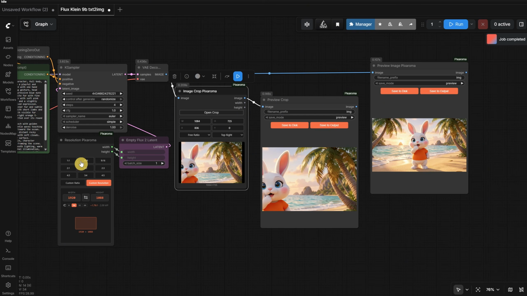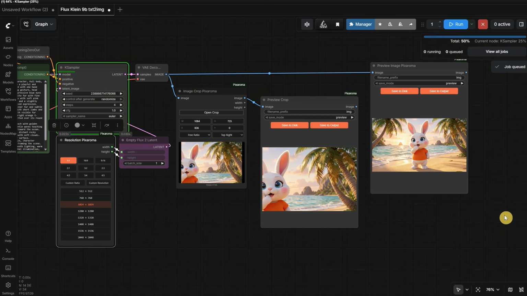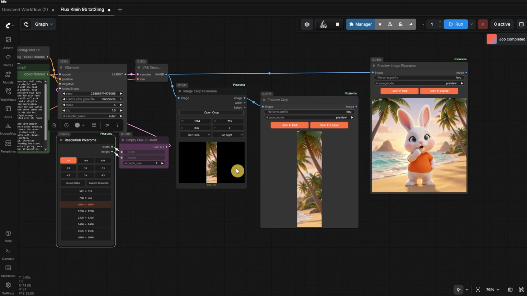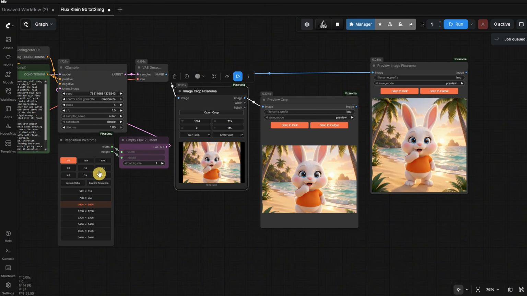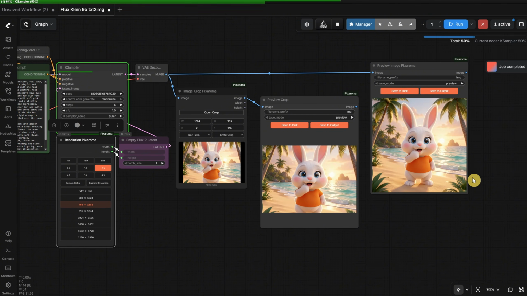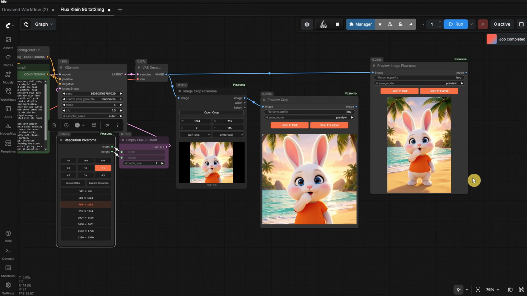Now, when I run the workflow, I will also get a cropped version like you see here. It also depends on the canvas size. I usually use the settings I put as default with center crop, so when I run it, I can get an exact image size cropped from the center. That way, I can adjust the ratio and get another center crop automatically.